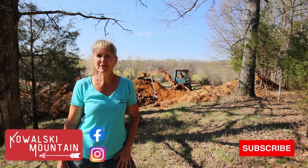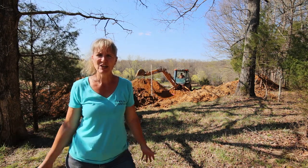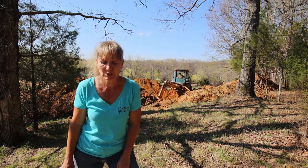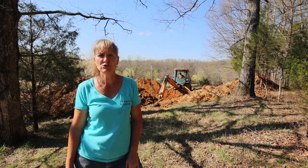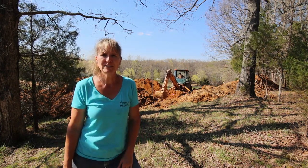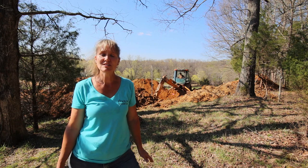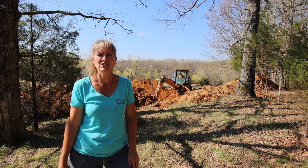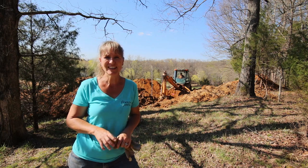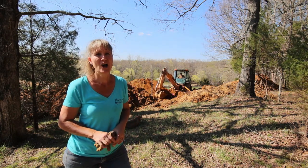Now you might not be familiar with a root cellar. It's kind of an old-fashioned way to preserve your food. In times before refrigeration, they would have rooms, a root cellar, built underneath the ground that uses the coolness of the earth to keep your food cold. And we're going to do the same thing here on our off-grid homestead.